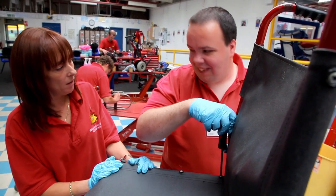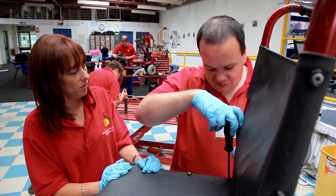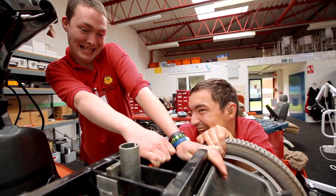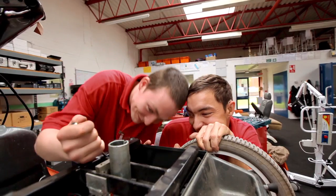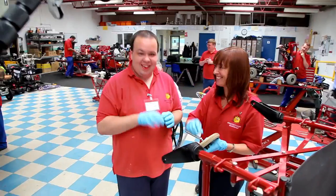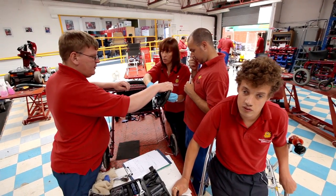What are we doing to it, Mark? The tightening. Tightening that up, yeah? All our youngsters have buddies that work alongside them, helping them achieve. We've also got 2 key members who are mentors, and they work with the harder students who require more one-to-one time. We need to tighten them too up.